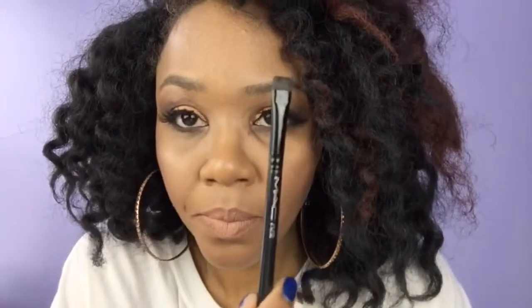You also want to have a flat one. This is for your lash line down here, to just sit the color right there. I just set that brown. If you watch the video for this look, you see me sit it right there, as opposed to blending it in and blending it in.